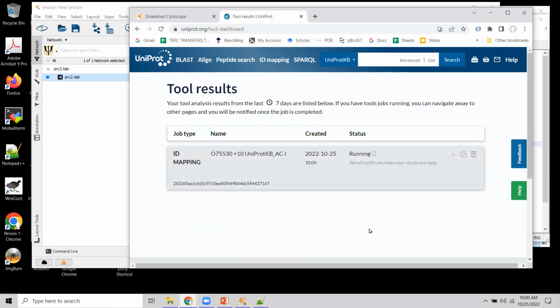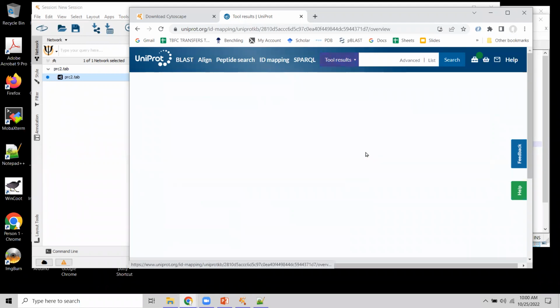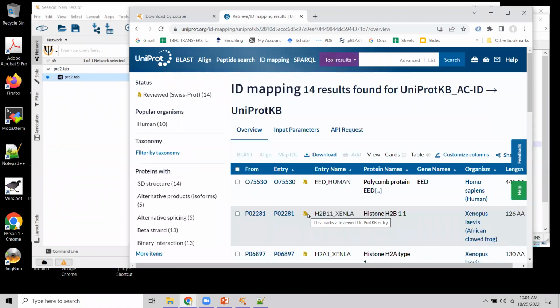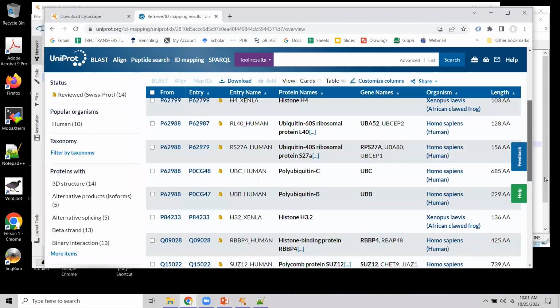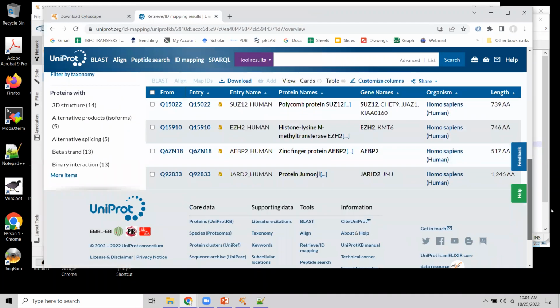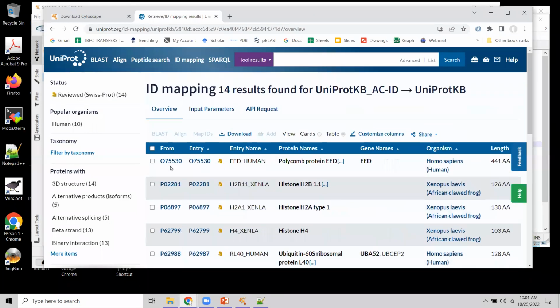And let's see what we've got. Yes, this got me identifiers here and corresponding entries from UniProt.